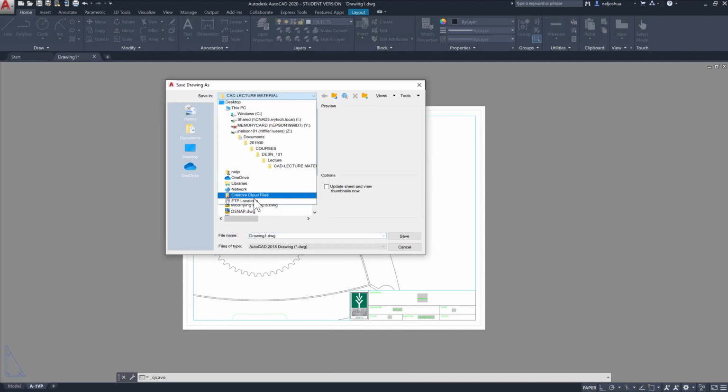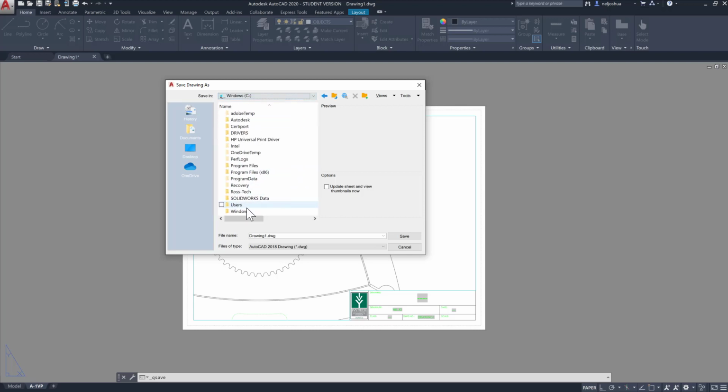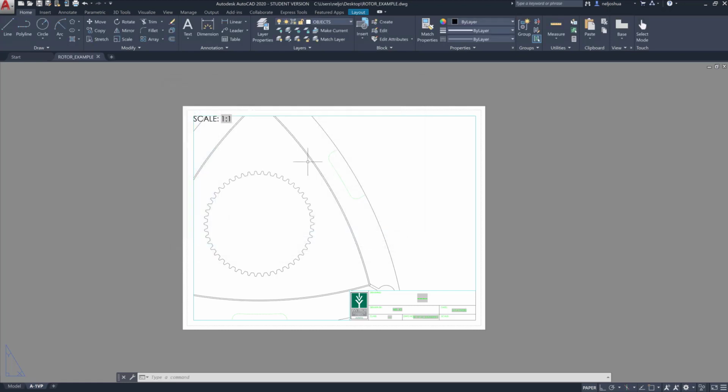I'm going to save this on my computer, because I'm going to save it in my desktop. So I've just saved it, so now these other properties, the name of the file and the save date and my username, have also updated. Now remember, some of these drawing properties, based on how the title block is set up, those are saved in DWG props.